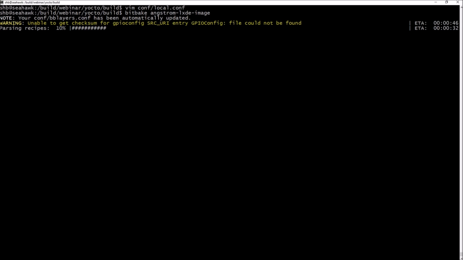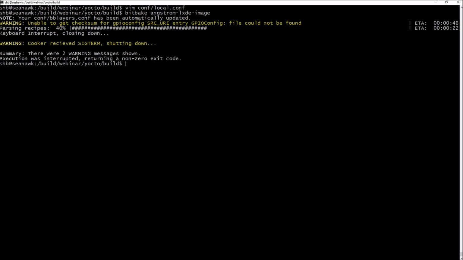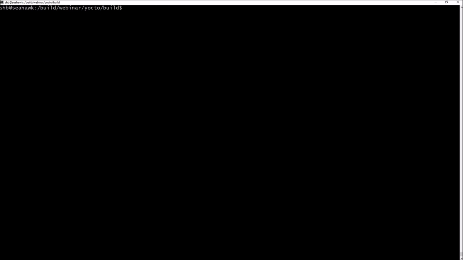So as you've seen, once the dependencies are installed, it should only take about 5 minutes to set up the build environment and start building. When this build completes, we will have the same evaluation image we ship on our modules and make available for download at toradex.com. But before we go any further with building an image, let's look at the layers that make up our build system.